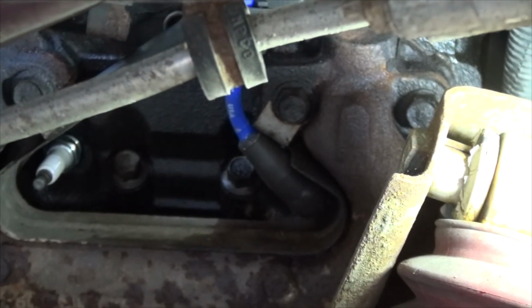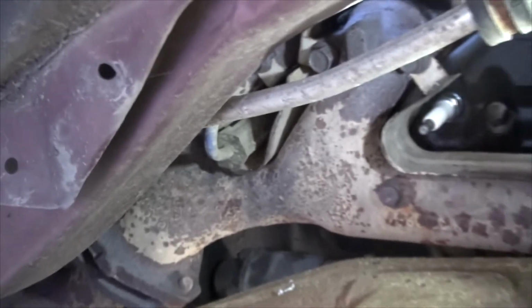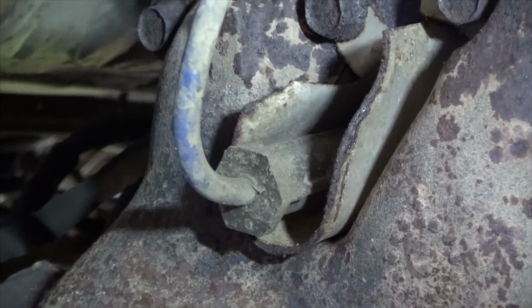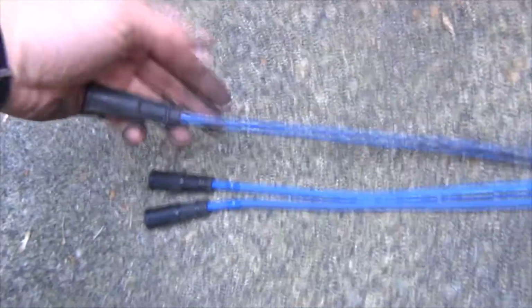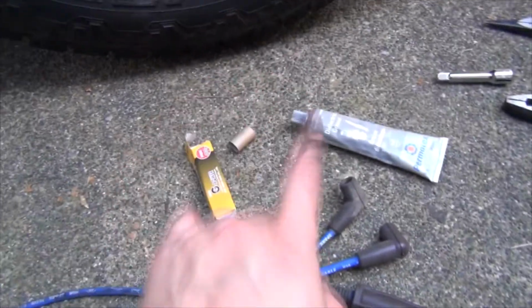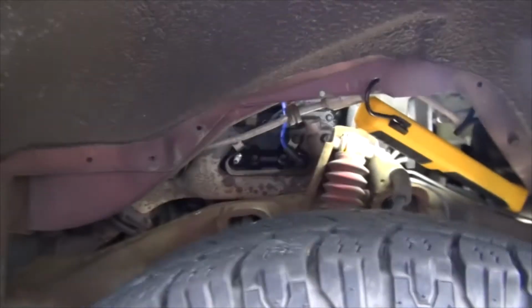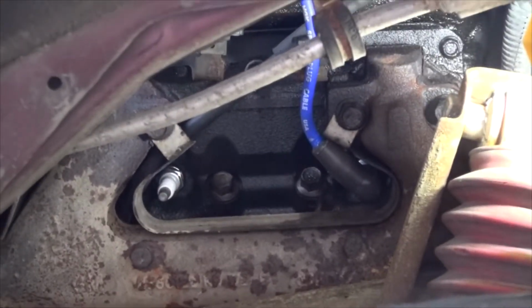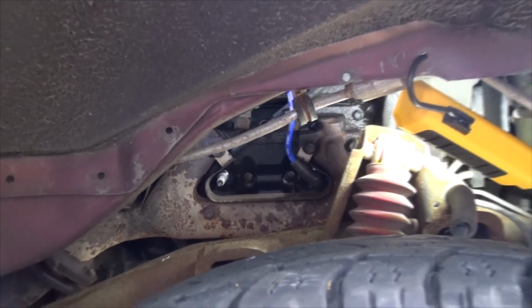There's cylinder 2, 4, and 6. As you can see, 6 is inside a metal enclosure. The reason I'm showing you that is, here's the old number 4 that we just took out, and here's the plug-in, which makes sense because 2 and 4 were next to each other, and there it is right there. So that type of boot makes sense. For number 6, you can see it makes sense to have a straight-on boot.